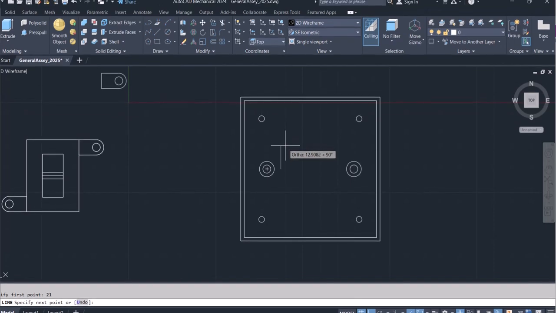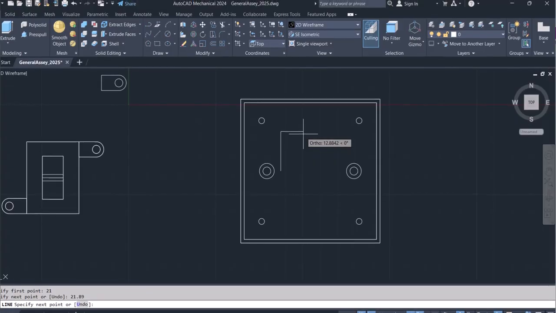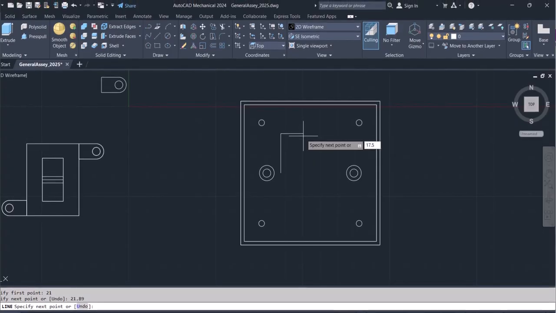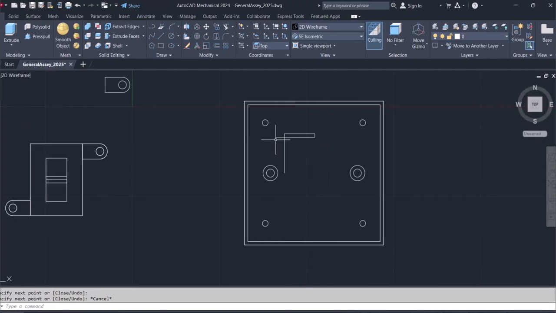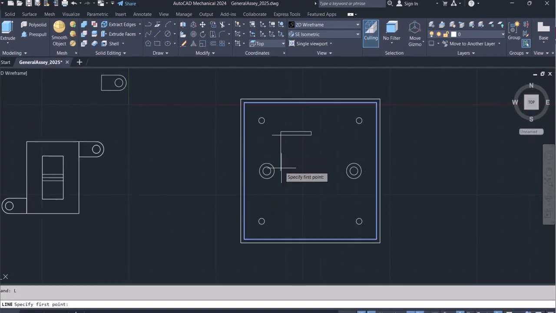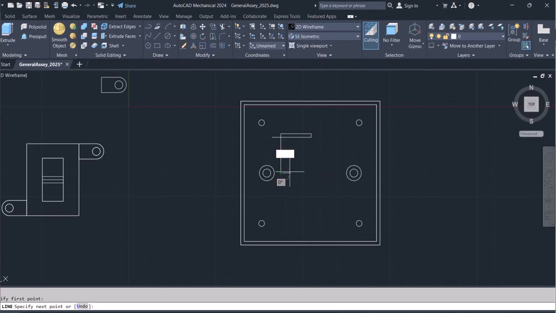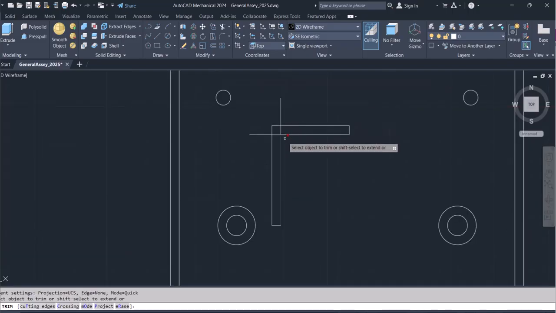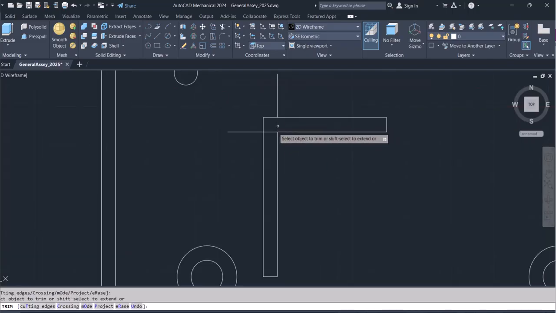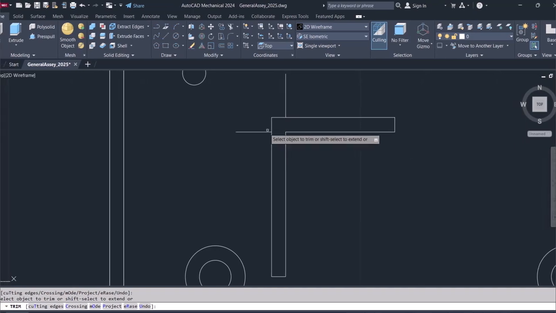Then I go this way by 21.89, and that way 17.5, and 2 here, whatever this is, and then line, so 2 here, and now I can trim these portions.